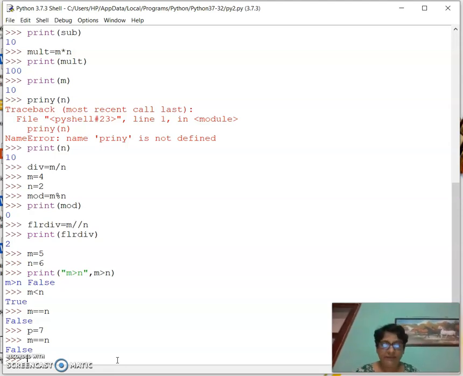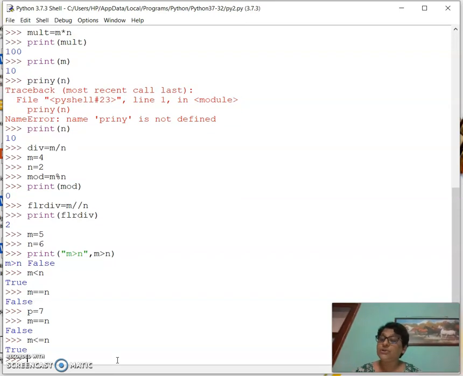In the same manner, if I write m less than equal to n, true. Now with less than equal to, you might ask whether 5 equal to 6. No, but either of the operators should be true. So either less than is true or equal to is true. Less than is true because m is less than n, 5 is less than 6. So either of the conditions should be true whenever we are using the relational operators.